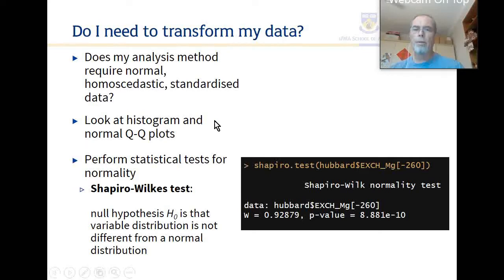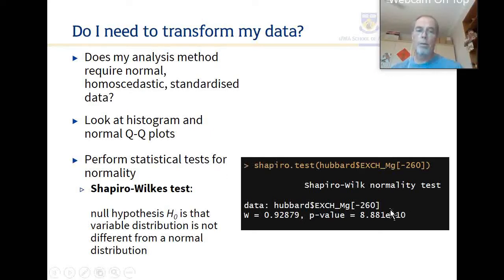So we can do it graphically, but one thing we also should do is apply a null hypothesis significance test, and that's the Shapiro-Wilk test, which will compare the distribution of our variable with that of a standard normal distribution having the same mean and variance. And if we run our variable through the Shapiro test without transformation, we can see it has a p-value of less than 0.05, which means that we reject our null hypothesis that our distribution is the same as normal.